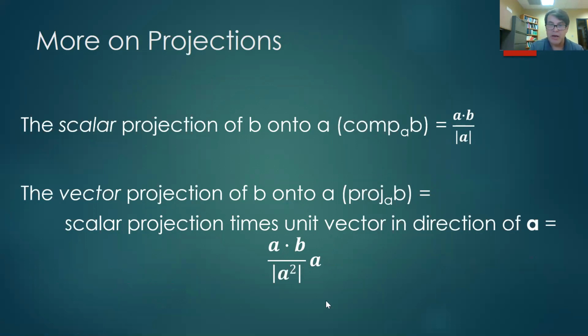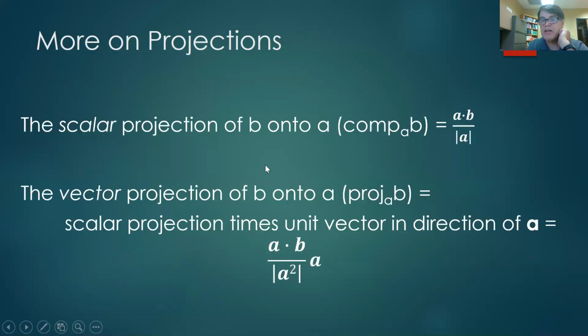But of course, a divided by a squared ends up being just 1 over a. So this cancels out. In terms of magnitude, these two cancel out. But the dot product is a scalar, and the absolute value is a magnitude. So this ends up being a scalar. But here, because we're multiplying by the vector, in the way we're talking about it, it ends up being a vector. Okay. Have I confused you enough? I know I'm confused.